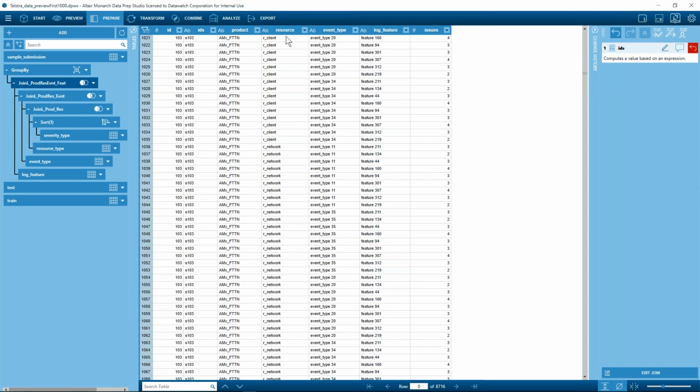And then the resource, think about it this way: it could be the mechanism or the transport layer where the events are being reported or captured. For example, one of them could be the client, one is called network, and there are some others. There are about 10 of them.